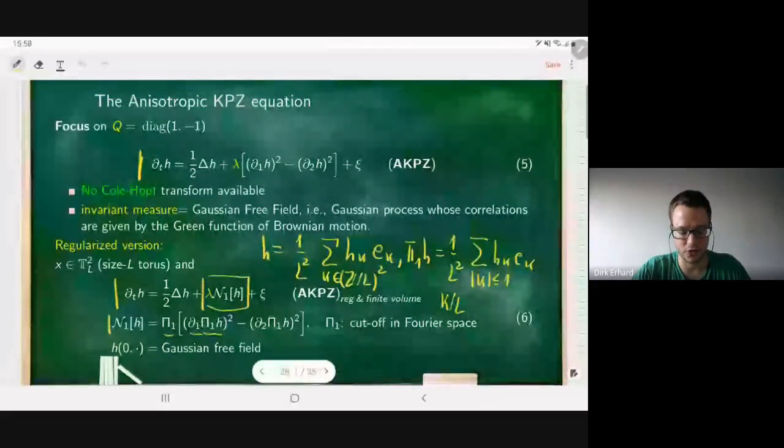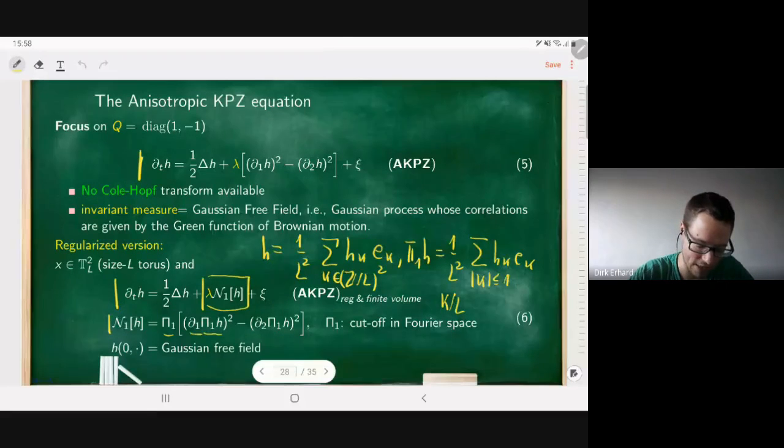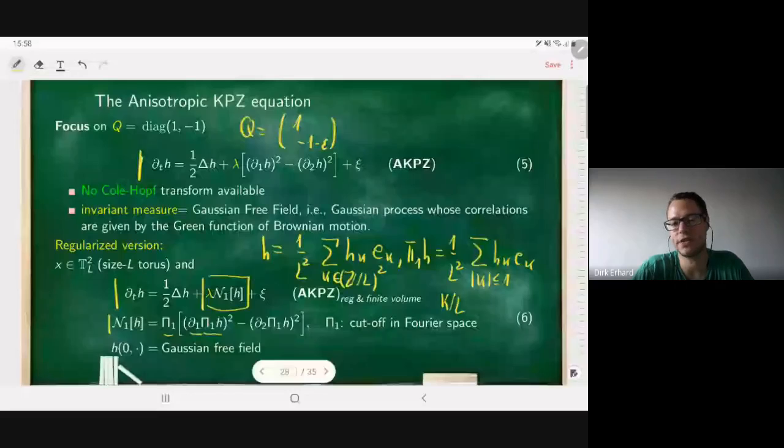Essentially what you can do is take this matrix Q and any rotation of it, and in this case it would still work, but this is somehow the same matrix. If you went to something different, even something like 1, -1 minus epsilon, it destroys the invariant measure. This would be the natural next choice. There's some work by Jara on discrete models where you can only guess the invariant measure, but it's not clear to me how to apply this.